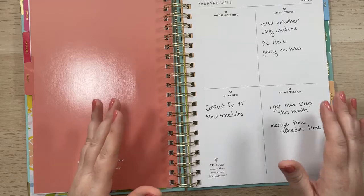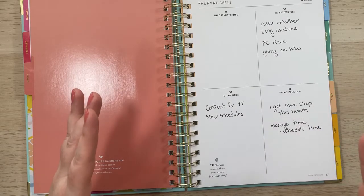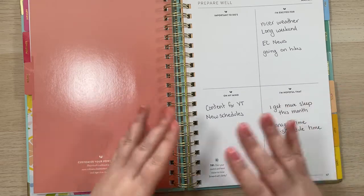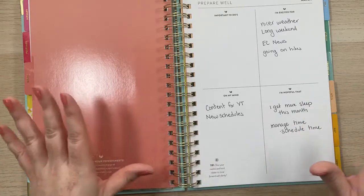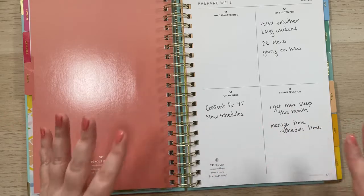And then literally a couple hours ago, he texted me and said his schedule might be changing again, his days off might be changing, so I don't even know what that's going to look like for us. We're waiting on news to figure that out right now, but whatever it is, we can get through it. It's just something that's on my mind.